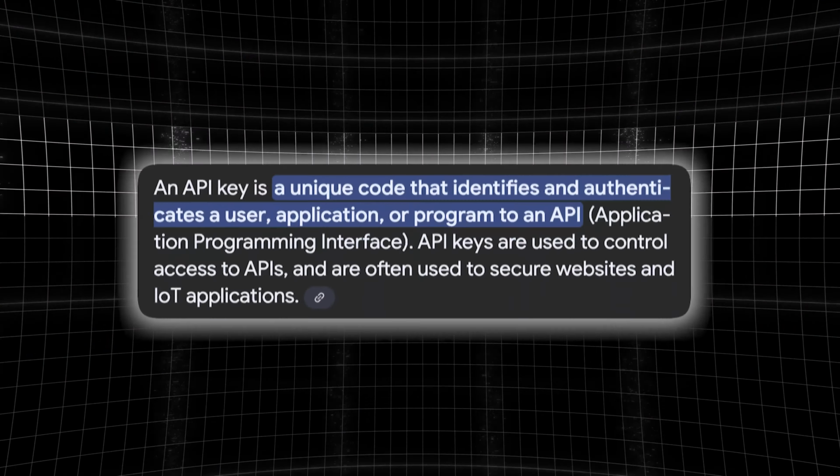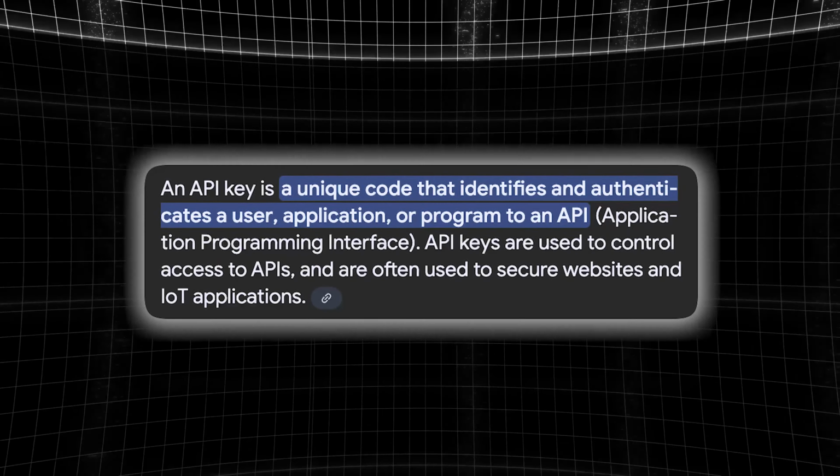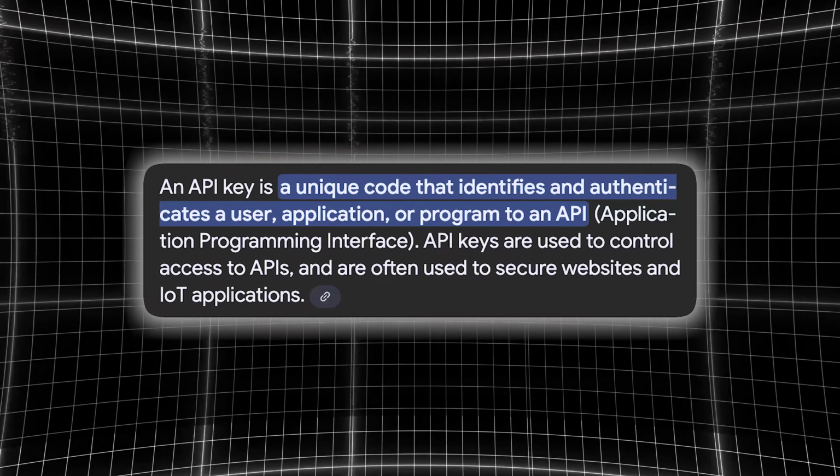Now here, to basically connect two modules, you need an API key. If you're wondering what an API key is, an API, which is known as Application Programming Interface, is like a doorway that lets different applications talk to each other and share information. The API key is like the ticket that grants access to that doorway. It's a unique code that identifies and authenticates a user or application that's trying to access an API. It's like a password, but more often complex.